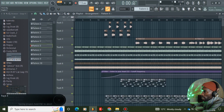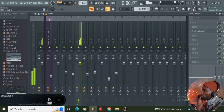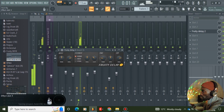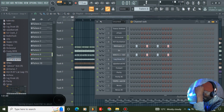All right, and then on pattern seven, okay, this is a box. So if you can check, I've added a delay to it. And then pattern eight. Okay, this one is a head.